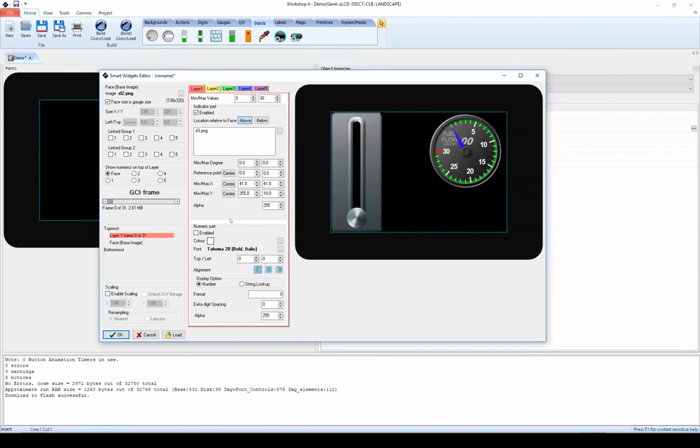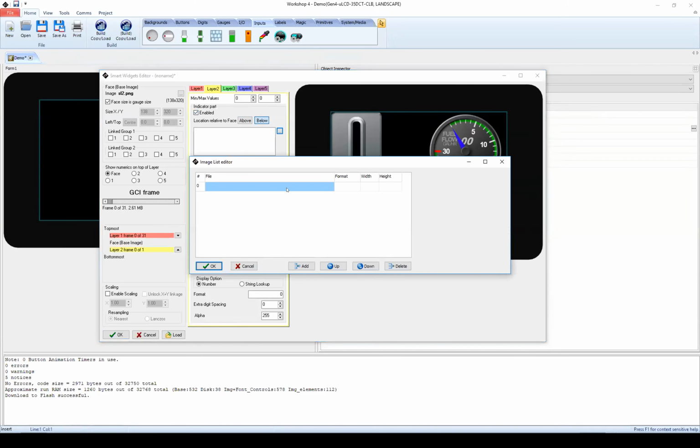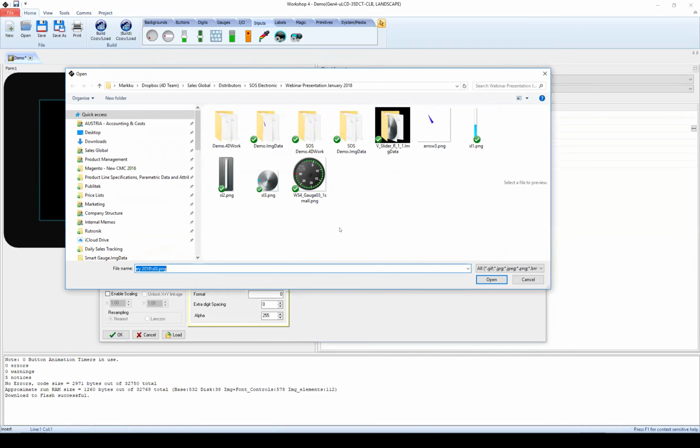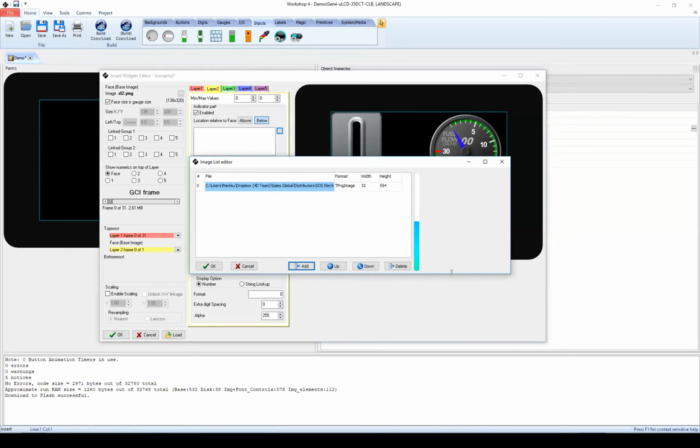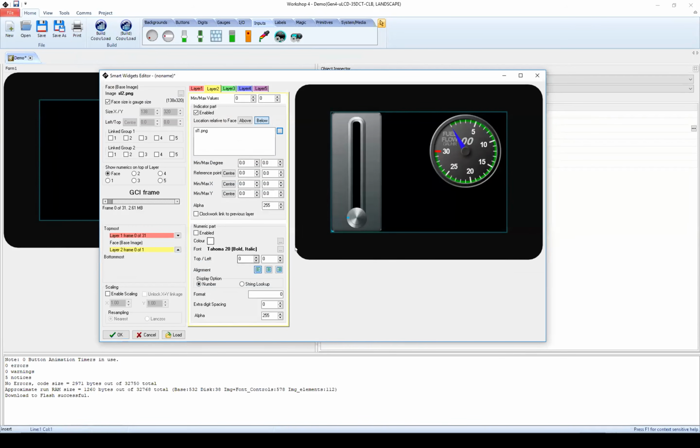So one last thing that I will do is add one more layer. And this time I need to enable the layer, and I'm going to put it below the base layer. So I select below and then go and find my image. And I look for the image, and here is this slider background that I want to add. I click on open, and it's added. And right now it's just there, kind of behind.